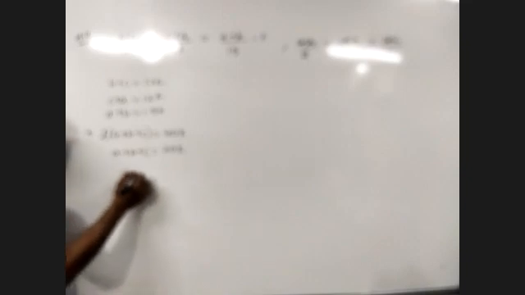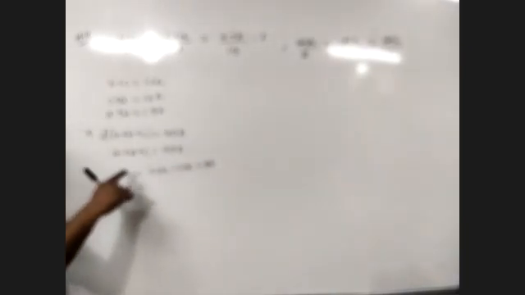Now to get the value of a, we put the value of b plus c, which is 12k, so a is 8k. To get the value of b, we have to put the value of a plus c, which is 13k, so b will be equal to 7k. Then c will be equal to 20k minus (a plus b), that is 15k, so c will be equal to 5k. Any confusion? We got the value of a, b, c.